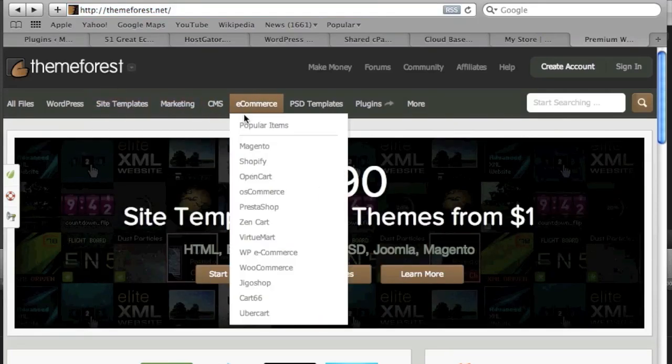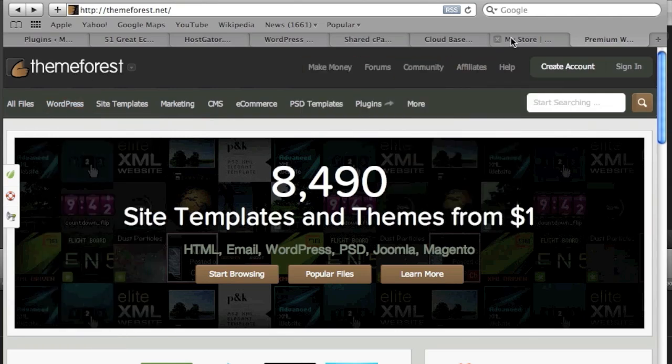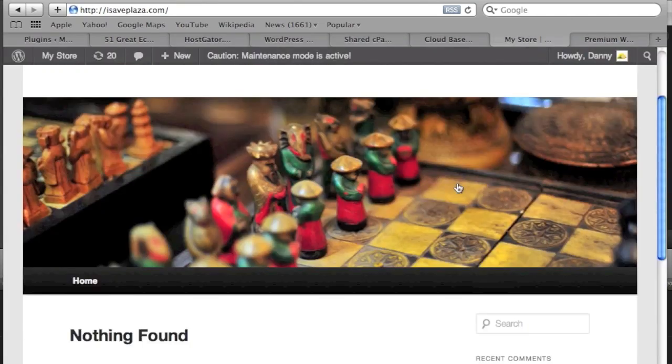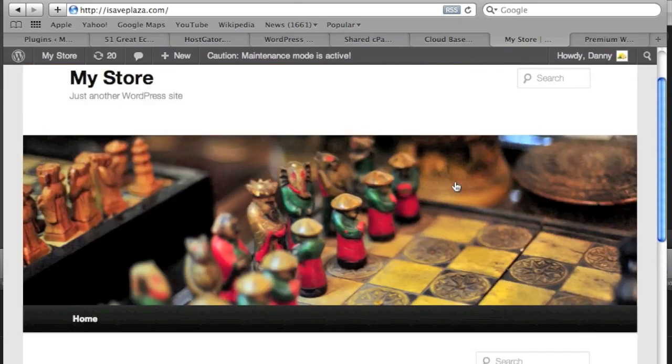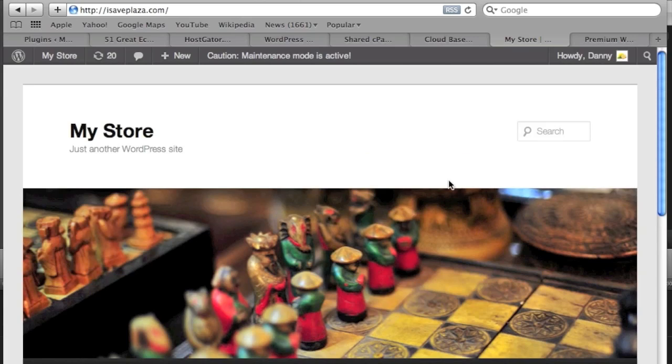With e-commerce software, for example, they have responsive themes for Magento, PrestaShop, etc. And while they have a few, WordPress is just extremely popular in the online world, so they have a lot more themes available for WordPress. But again, you might even be able to find a nice free theme out there and install it in your WordPress site and basically make your website mobile friendly for shoppers.